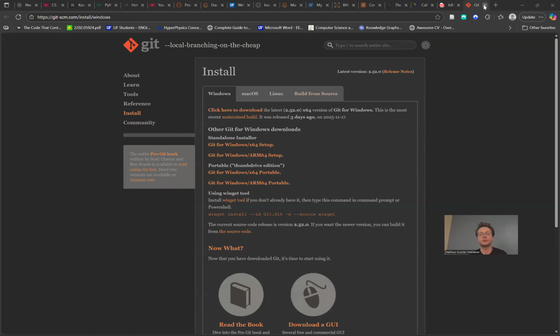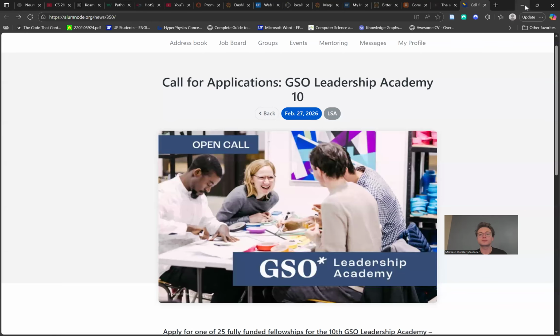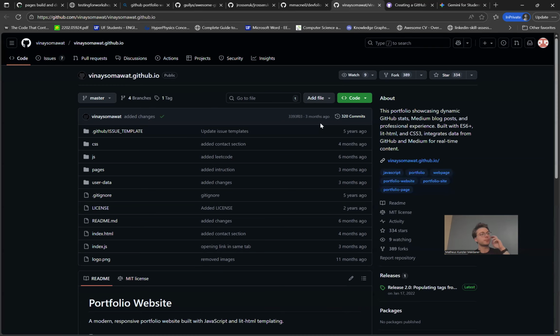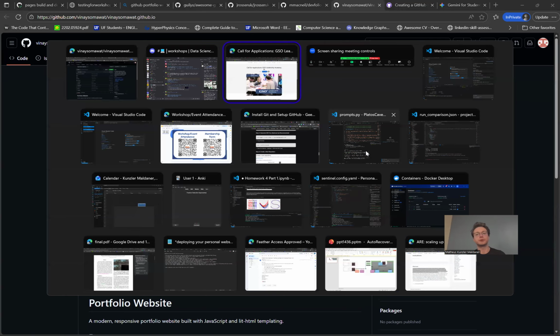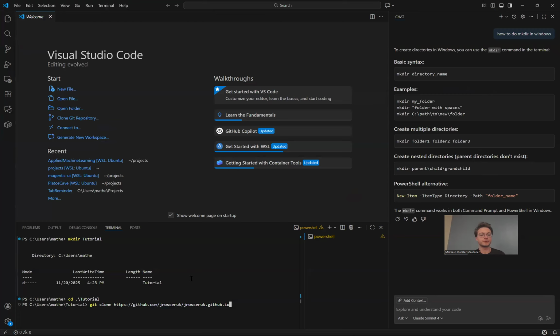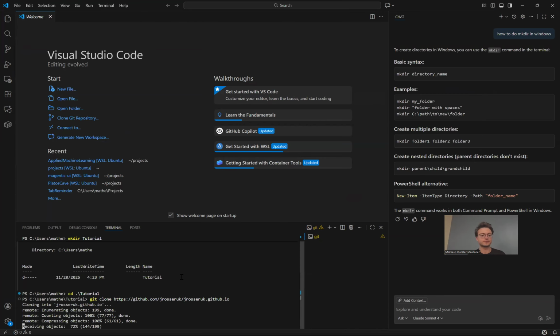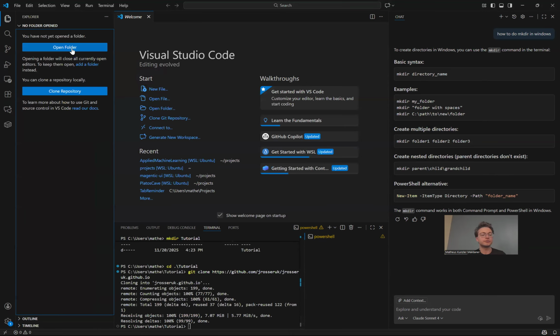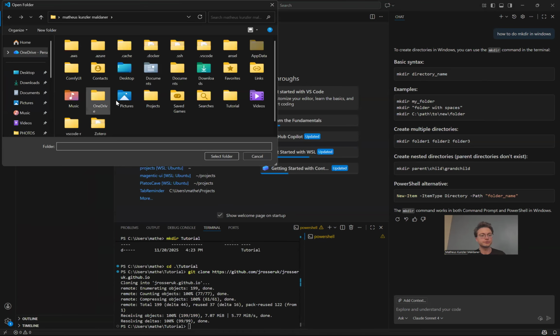We can just sidetrack a little bit more. Did I see something after I cloned it? Did it show something in the terminal or no? It worked, the cloned thing. Okay. So you probably don't see anything because you have to find where the folder is and then open it. In our case, we call it tutorial.